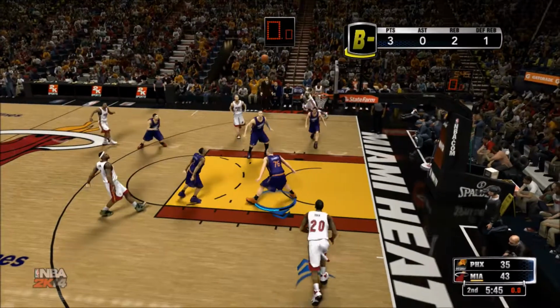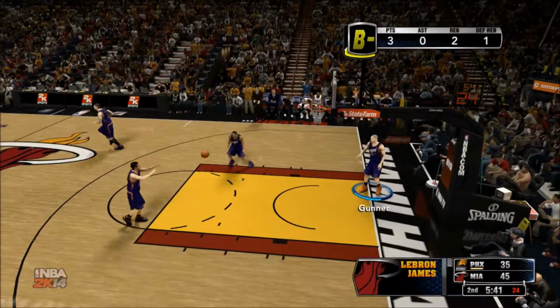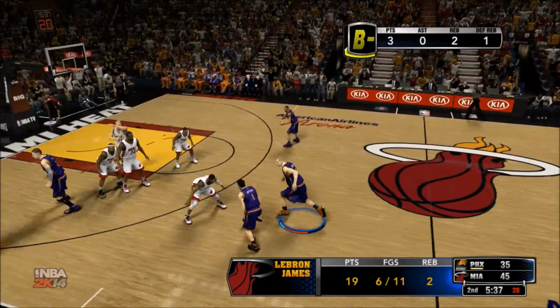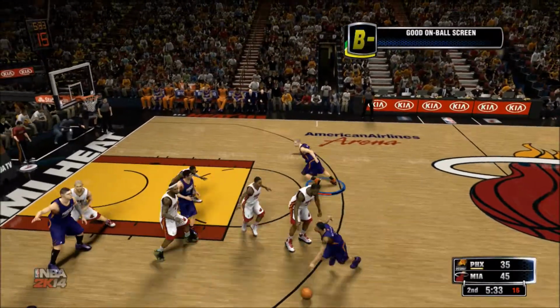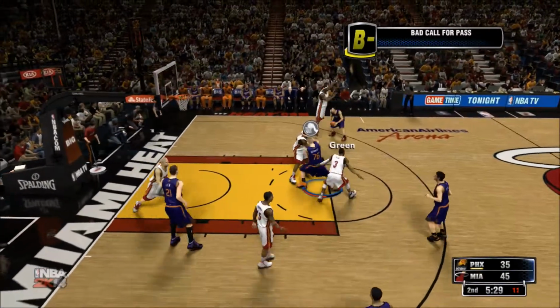LeBron's about to drive. And he shoots it and he scores. That's why LeBron's the best in the business, ladies and gentlemen. And here comes Dragic. I'm getting my ass kicked. There's Bledsoe. Gunner setting the pick. And Gunner was open under there, but Bledsoe wasn't even looking for him.